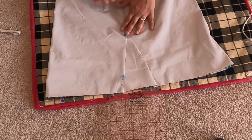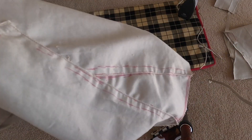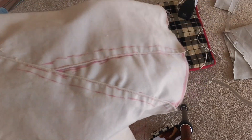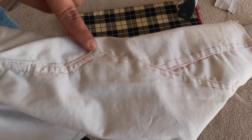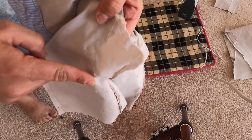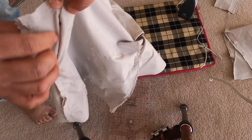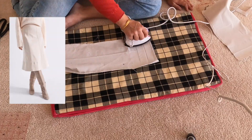Pin it in place, take it to your sewing machine, and sew all the others. I did the inner seams first, then turned it around to the other side. Before I do the second row of stitches, I turn it around and serge all the ends. You also have to remove the flap that forms on the inside of the skirt — cut that out and serge that end along with all the other ends, then do that top stitch, the second top stitch.